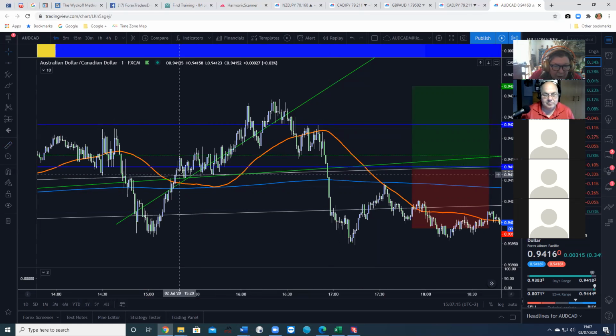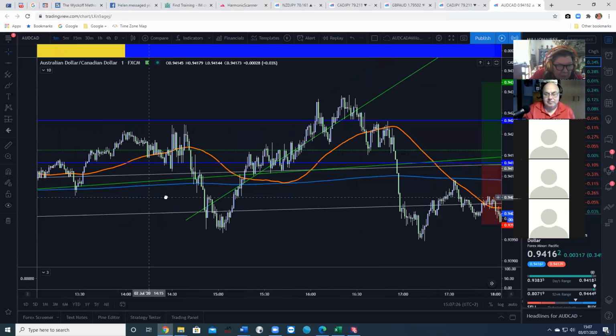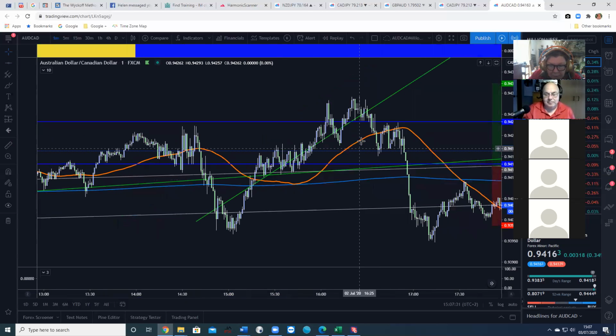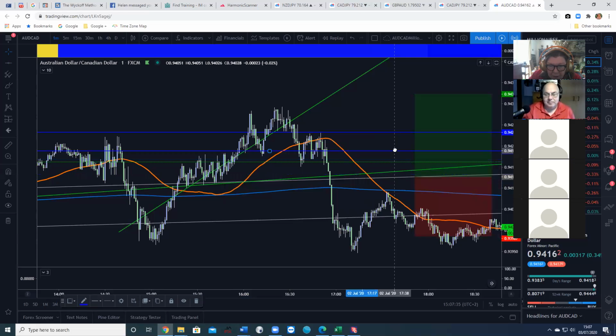So if I had got into this and I was a bit worried, there's 10 pips. A bit worried about, although I had all those nice rejections, I had the 62 curling round. I didn't have quarter theory, but I've got a 1 minute trend. Then most definitely, once it got to that 10 pips, I would have moved that to 5. And then once it had broken there, if I had still stayed in, once I saw it was breaking here, it would have taken me out, but I would have come away with 5 pips. That's probably what would have happened to me on this trade if I'd got in. But that's how you protect yourself and walk away with a little bit of money.